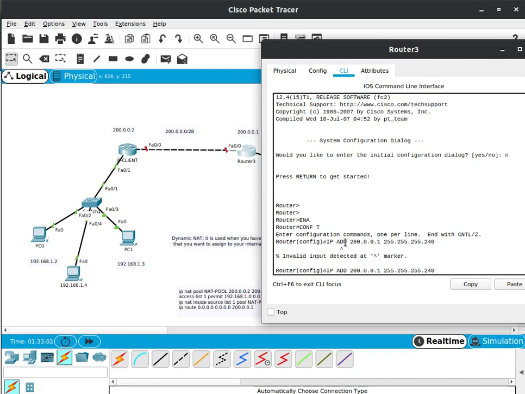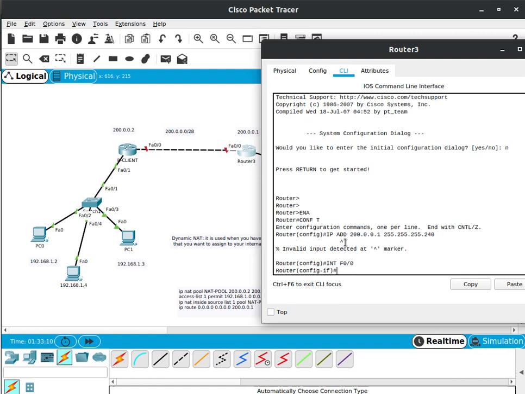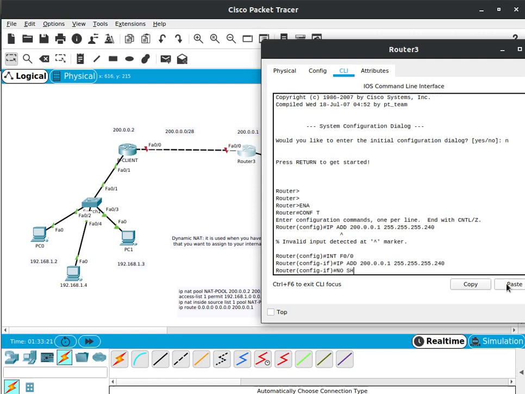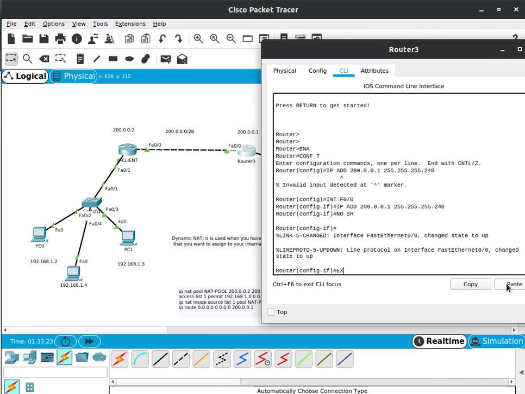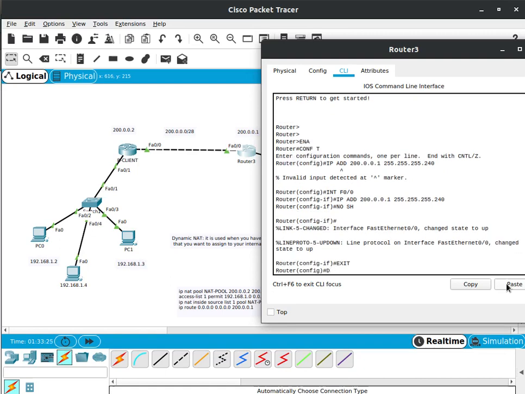I have to go to interface FastEthernet 0/0. I didn't do that. So let's go to that interface. So then put this command. So let's copy and paste, and then no shut, and then exit.